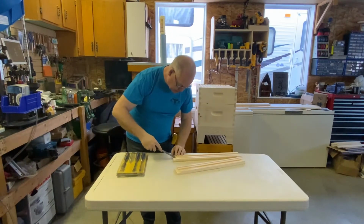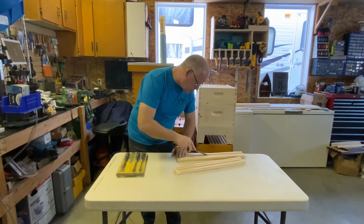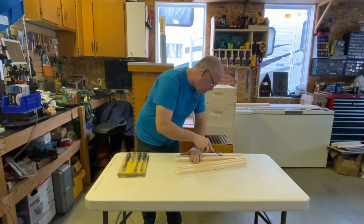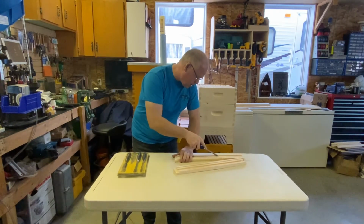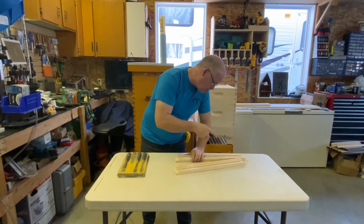So we take our 3/4 inch chisel, which should fit down in there nice, since we're going to get that 3/4 inch board in there. The chisel should fit. And I think it's going to be just about perfect.